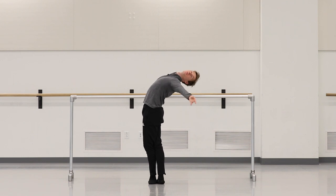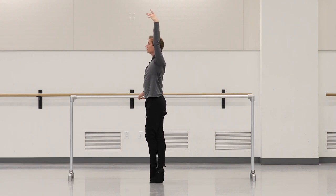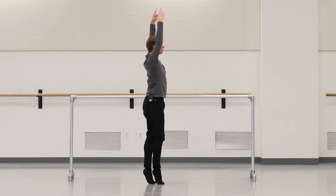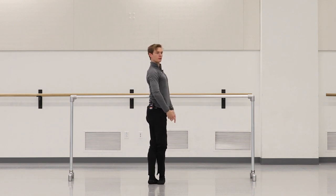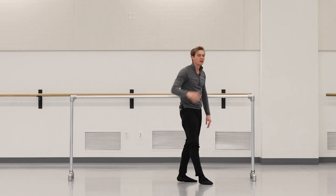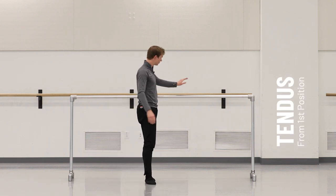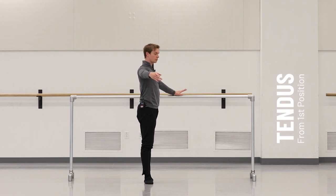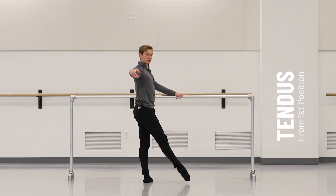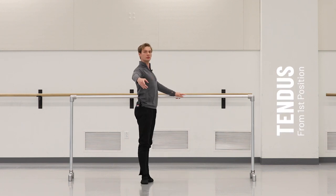release the spine. And relevé, test your balance, soutenu, and we finish. Okay, great. Let's do tendus from first. So we will start five and a six, take the bar seven and eight. We'll go tendu and deep plié, and tendu and a stretch.